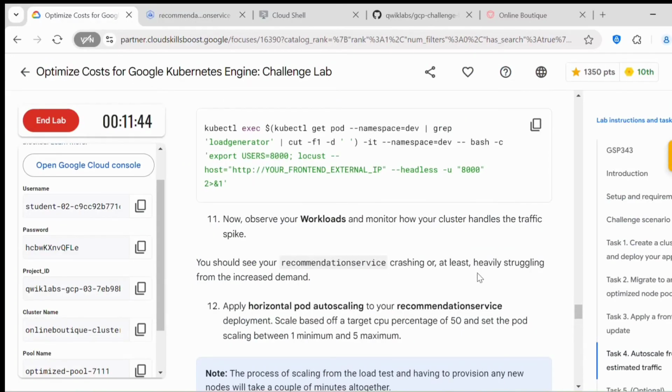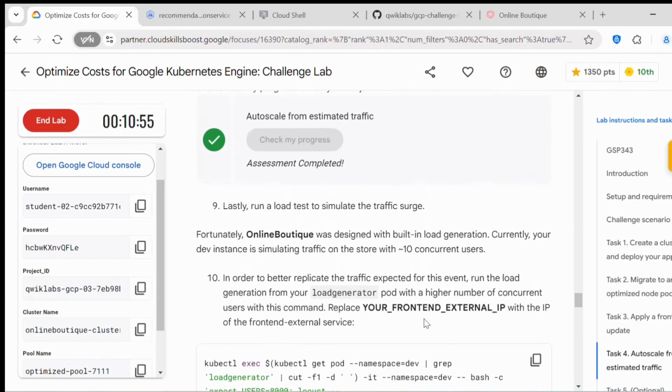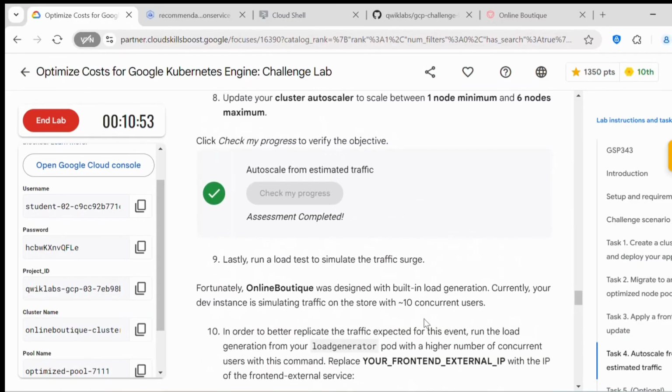In this lab, we created a cluster and deployed our application, and then we created a node pool to optimize the cost. The existing default pool was having a resource which was not utilized. So we had created an optimized node pool, and we had migrated our pods to this new node pool. Then later we had updated our front end application with a minor change.